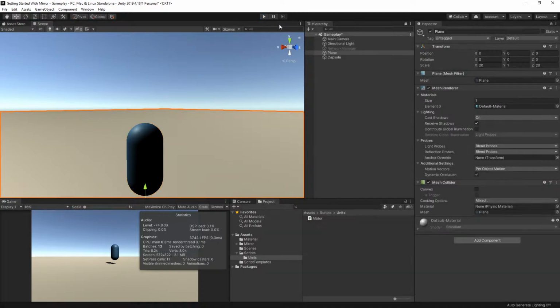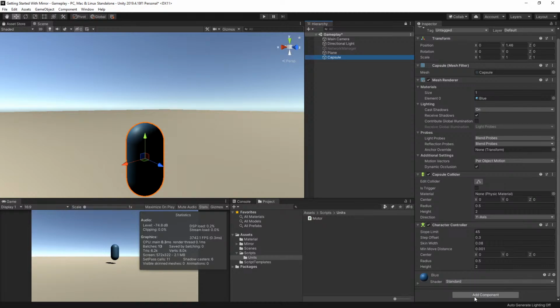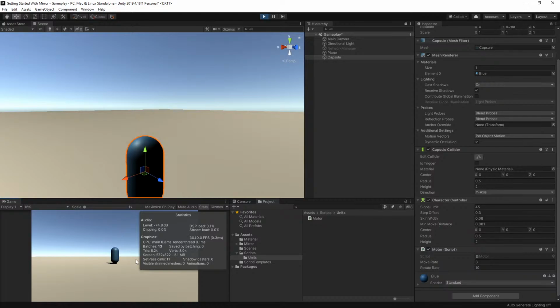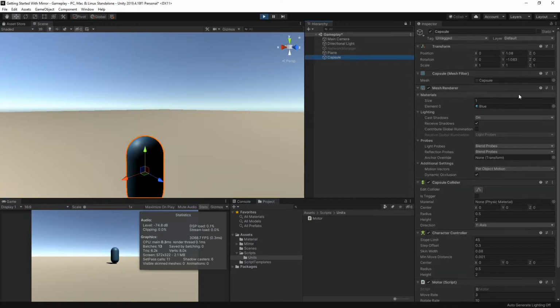Now it's not working because right away I forgot to add the motor to my character. So let's go ahead and do that. It's on there, hitting play. It should drop down, perfect. And if I select my character, you can see that whenever I hold A and D, the rotation is working. Now the problem is when I hold forward, it goes the same direction every time.